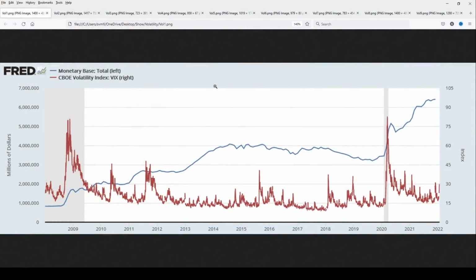This is effectively the Fed's balance sheet. And so you can see here when quantitative easing 1 happened, of course, the Fed's balance sheet went up. Here we have quantitative easing 2. Here's 3. And this we'll assume is maybe 4, 5, and 6. I'm not sure how many we're counting in this range here.